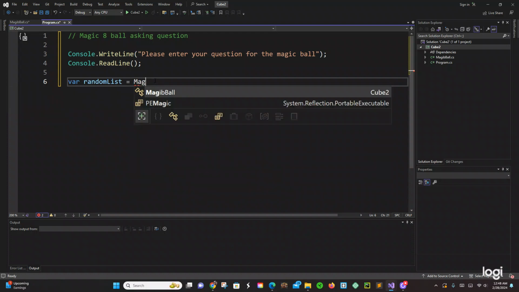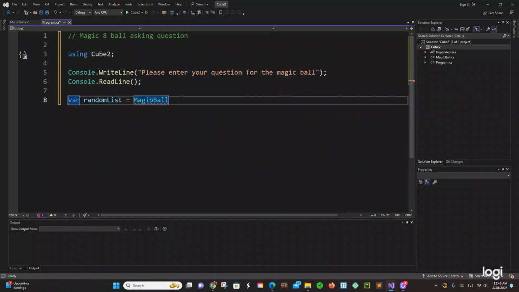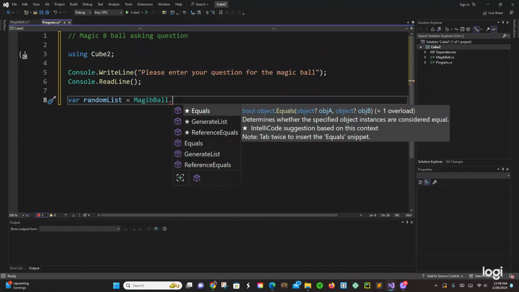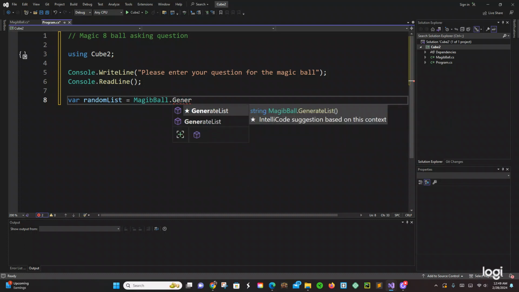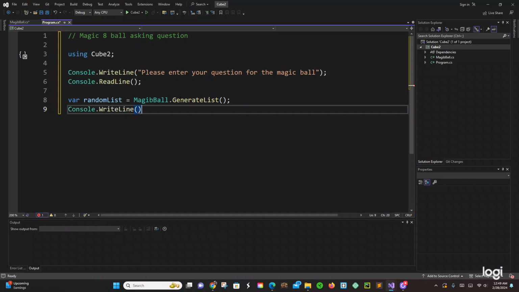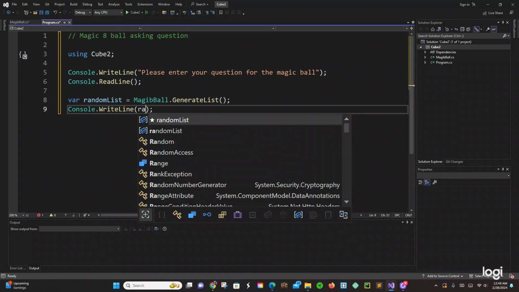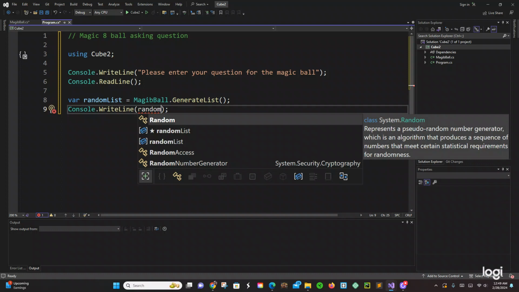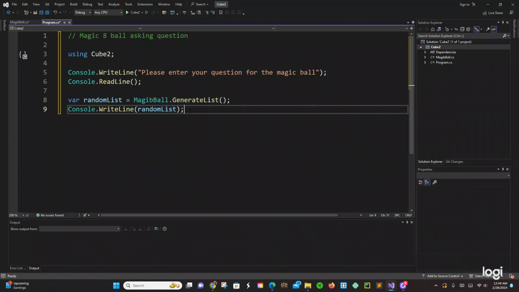Did I misspell magic? Yes, I did. Then the method we're going to be using is GenerateList, semicolon, and then Console.WriteLine, and we're going to pass the random list right here.